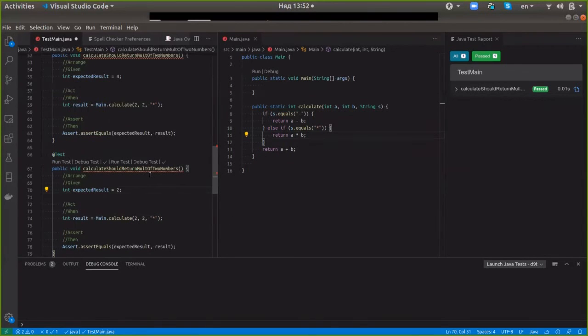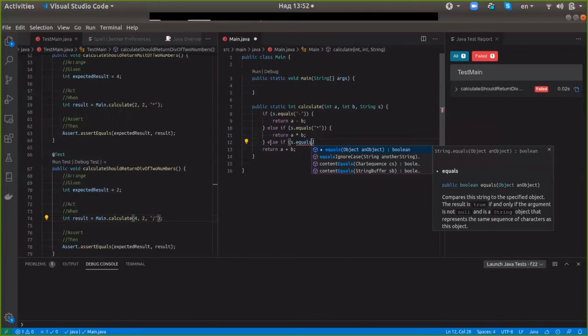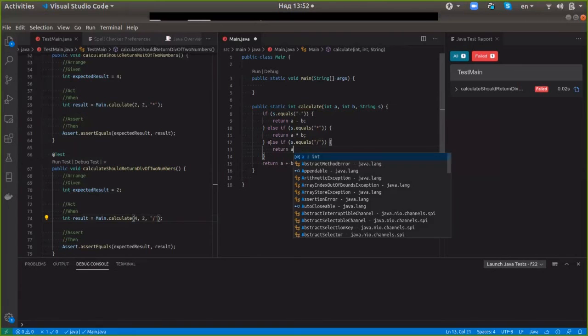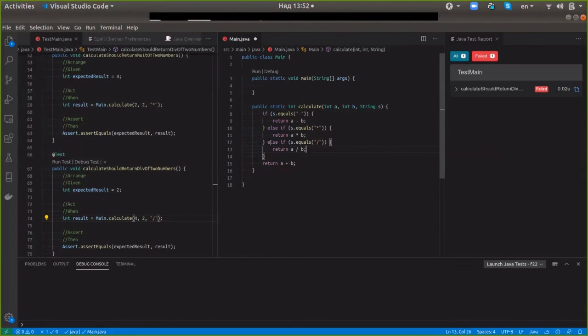Oh, sorry, division. So I will just do this. All right. And that's going to fail. Right? Else if s equals divide, then return A divided by B. Done.